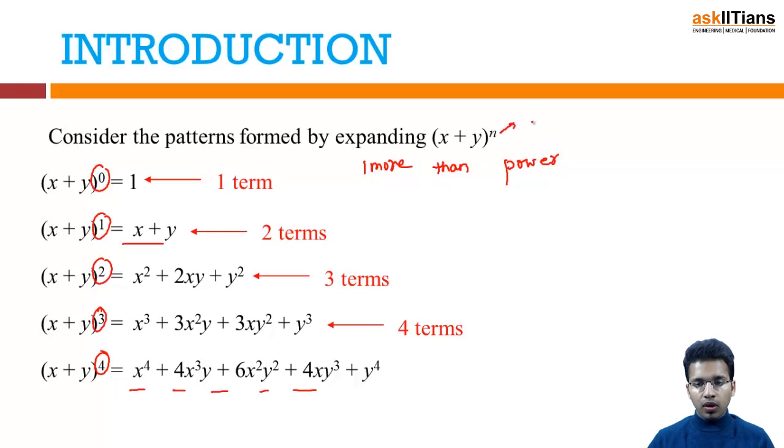Okay, and one thing again to note, that right now we are studying this part specifically only for natural numbers or whole numbers. We will be doing the powers, and there will be 2 cases which will be discussed later. This is for whole numbers, and that will be for rational numbers or any power, means if it's half also, minus 1 also. Here we are just going for whole numbers.